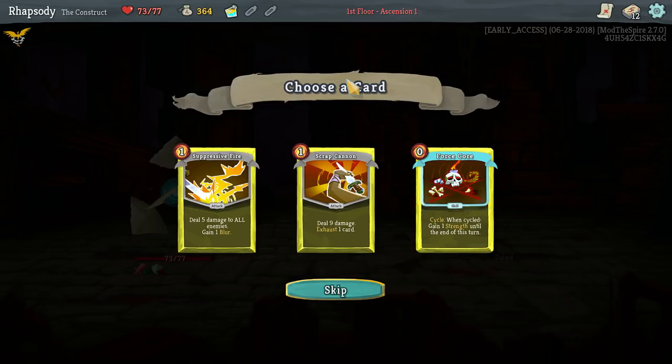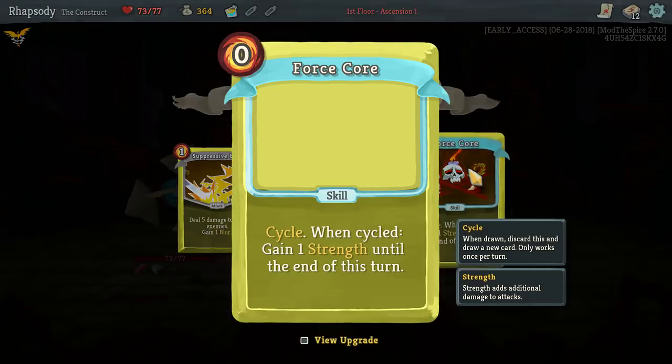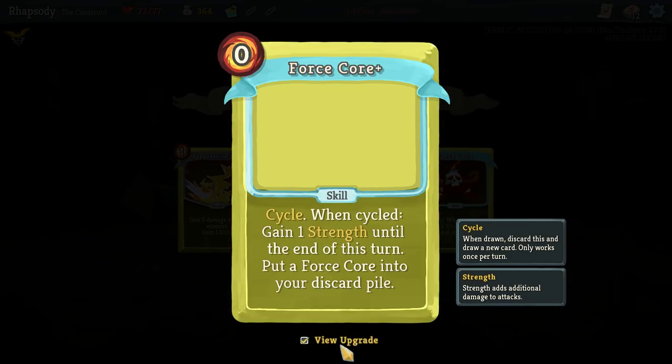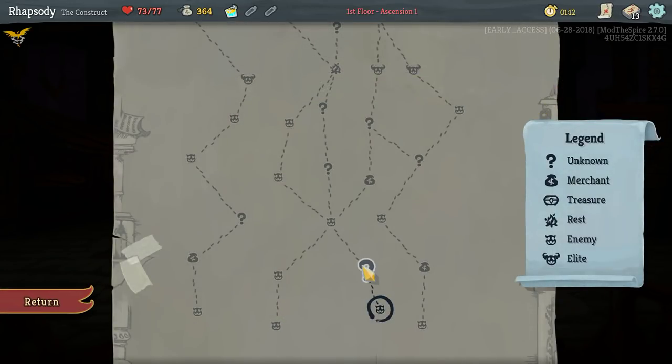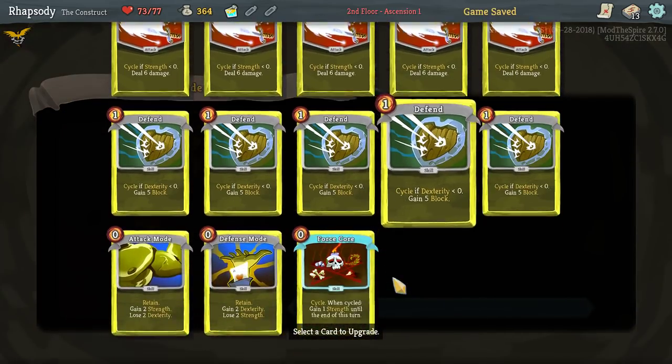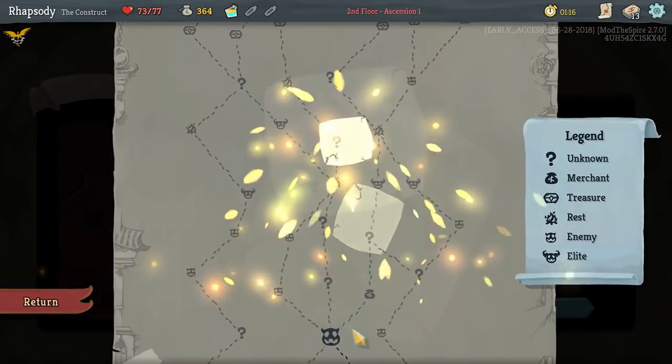So if I upgrade the Force Core, it goes to shuffle a Force Core into my discard pile when I use it. If I mega upgrade it, it will shuffle a Force Core Plus, and then that will shuffle a Force Core into my discard pile, so you can actually heavy cycle. Upgrade a card? Okay.